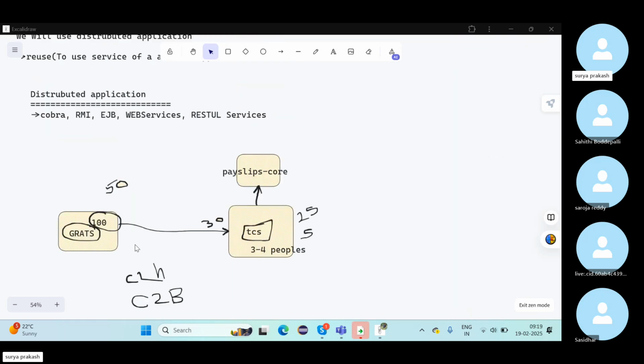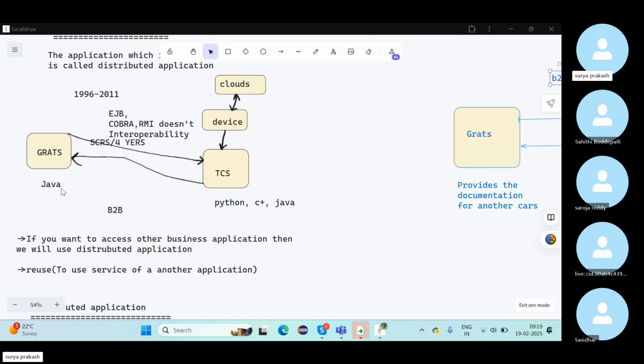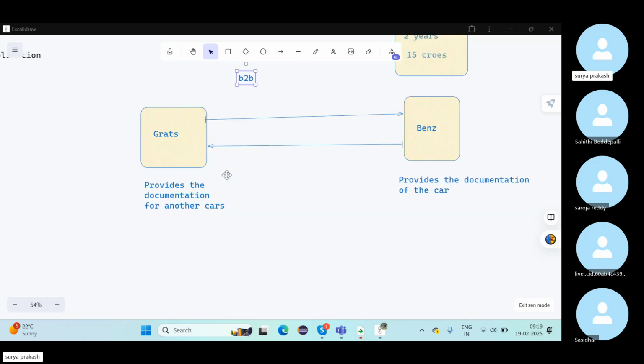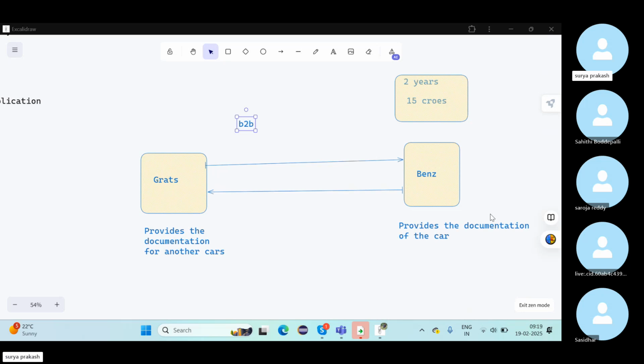Interoperability అంటే ఏంటంటే, see, for example, this Bench application built the documentation project in Python code, but Grad's company wants that code in Java.